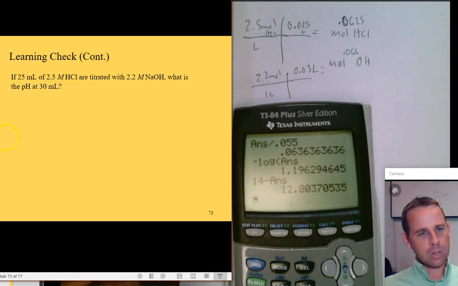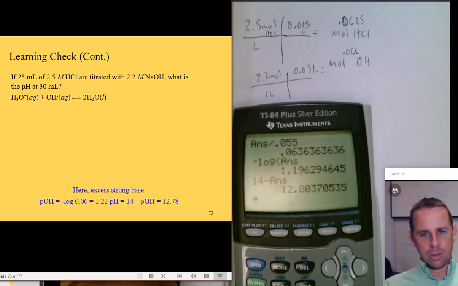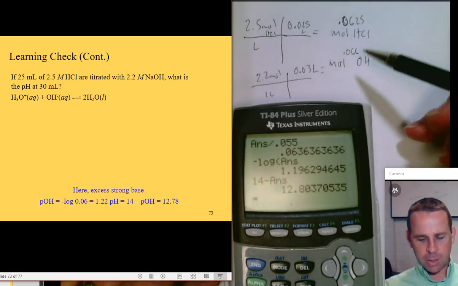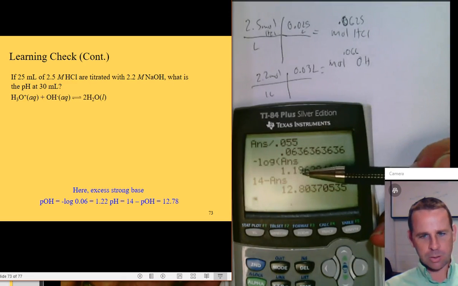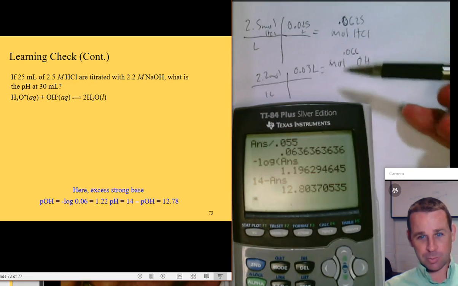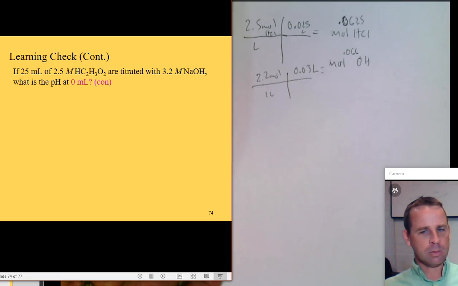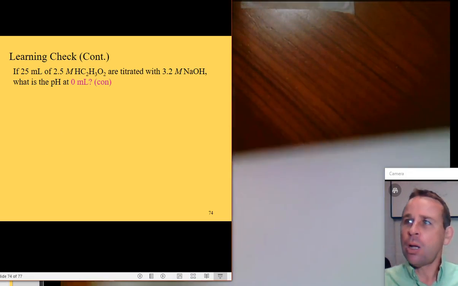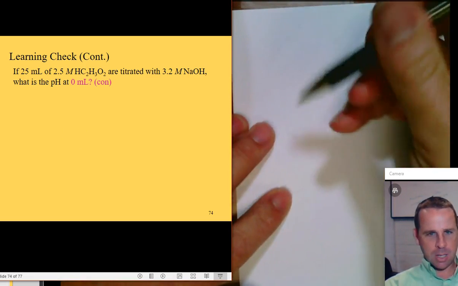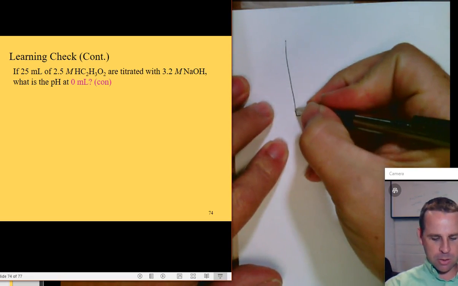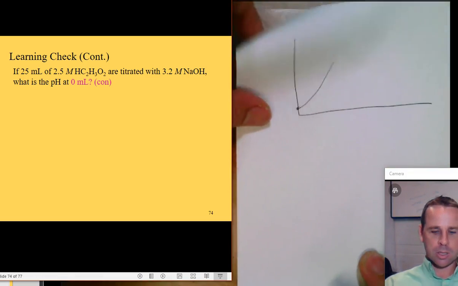Okay? So, again, we did this one already, but the tricky part is right at the end there, remembering that you might not be solving for moles of material, you're going to be solving for molarity of material. Now, this is the last problem here then, a scenario where instead of a strong acid, we're titrating a weak acid with a strong base. All right? Again, the titration curve is going to look very similar, starting at acidic, going to basic.